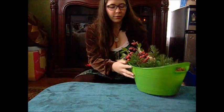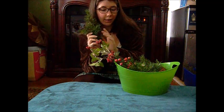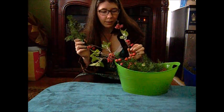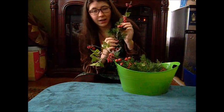Going to be making a wreath. I did this for Mabon, and today I will be using these fake pine needles and fake pine sprigs and making a holly wreath. So I will just be making that today.